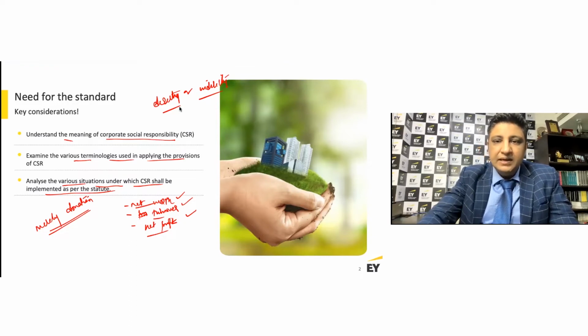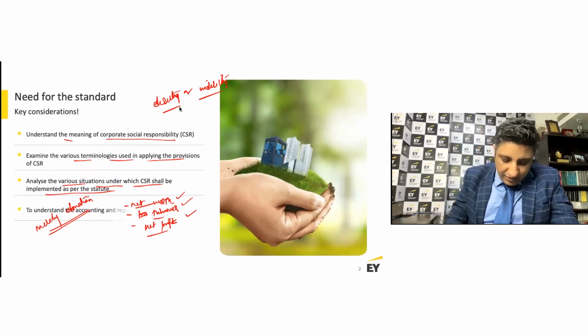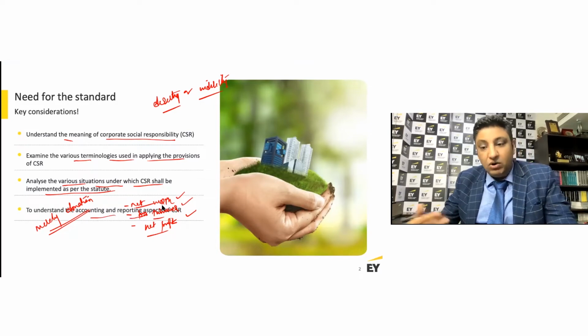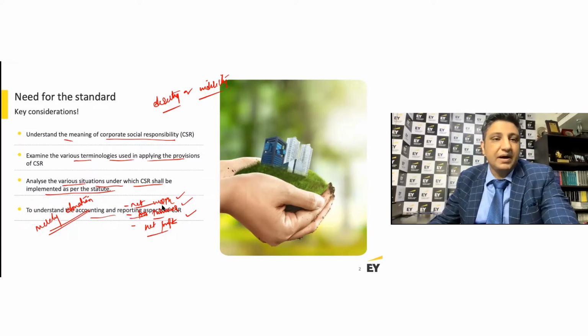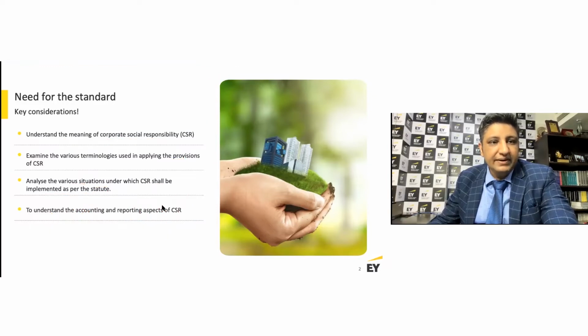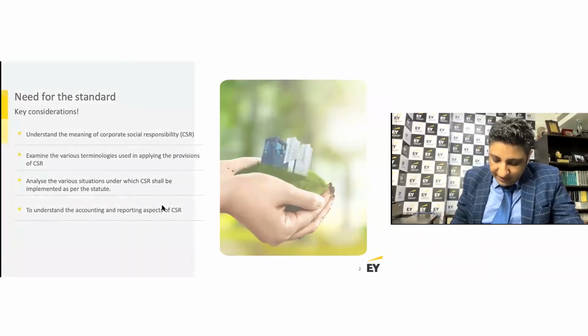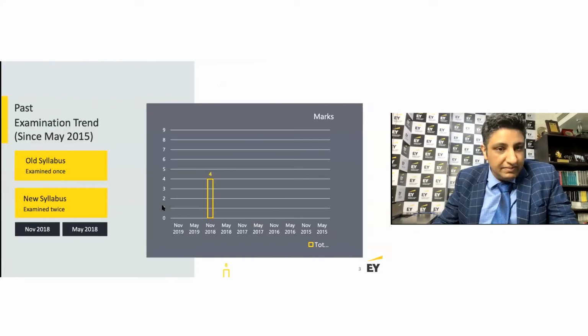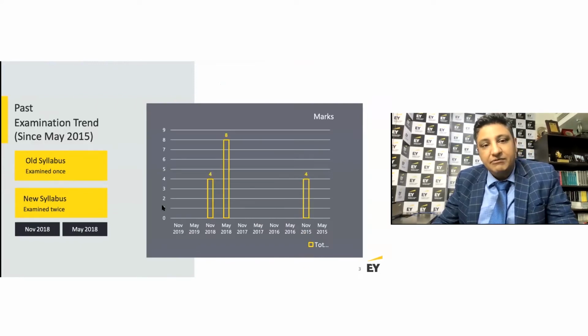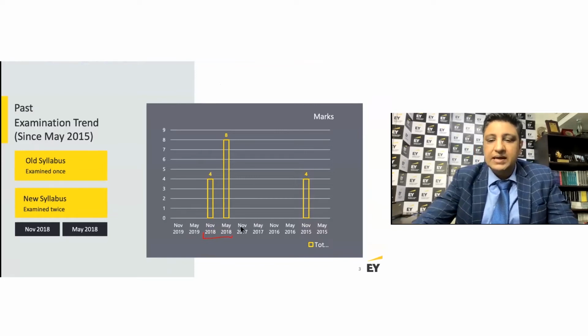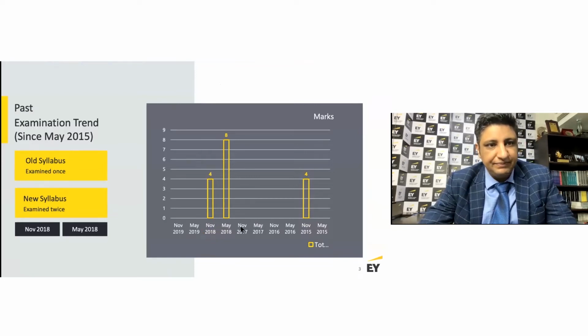We would also be looking at the accounting and reporting requirements. That is something we all, as accountants, should be well aware of as part of this discussion. Examination-wise, it is interesting to know that this has been tested already a couple of times under the new syllabus. So yes, we need to be aware of the requirements of the topic: when you can apply it, how much you are eligible or required to spend, and what if you don't spend the money. They are looking at all those aspects as part of this process.